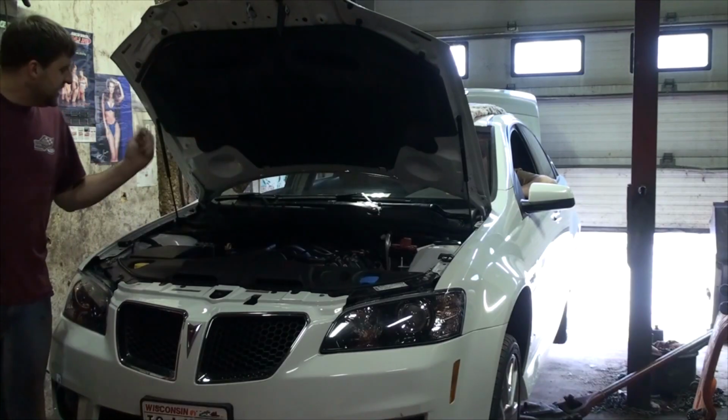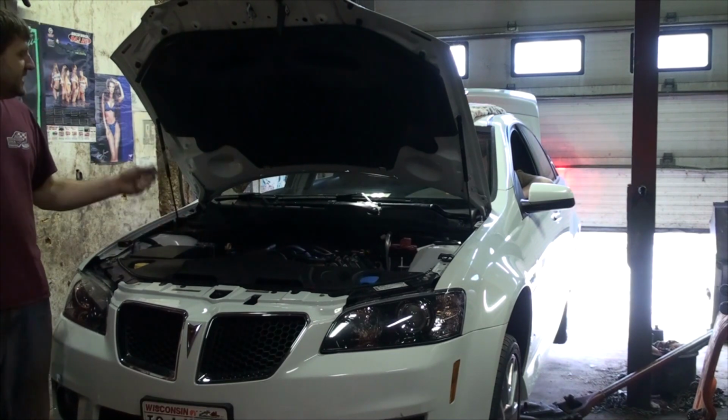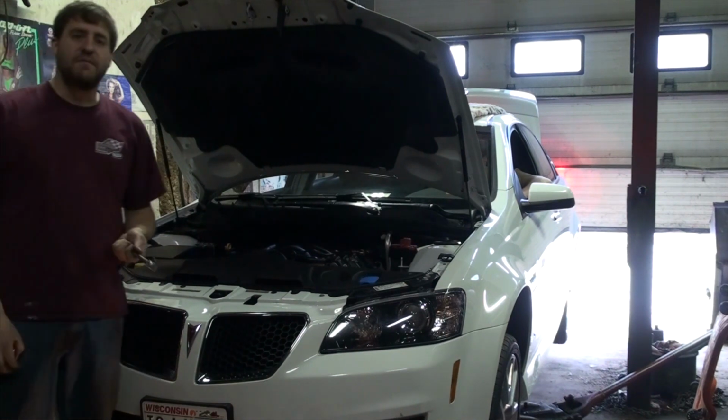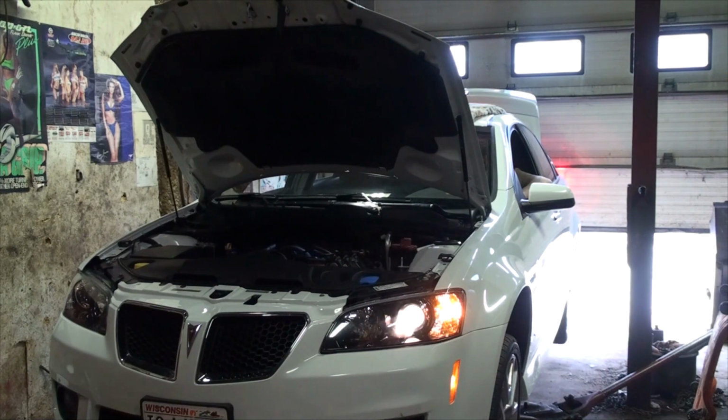Okay, I got the injectors hooked up, the plugs are hooked up, then back in. The ignition system's all hooked up, the engine's primed. Joe is in the car. I just hooked the negative battery cable up, and we are about to try to fire this thing up for the first time with the new cam. Whenever you're ready, sir.